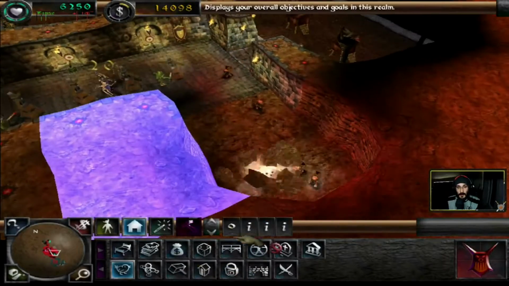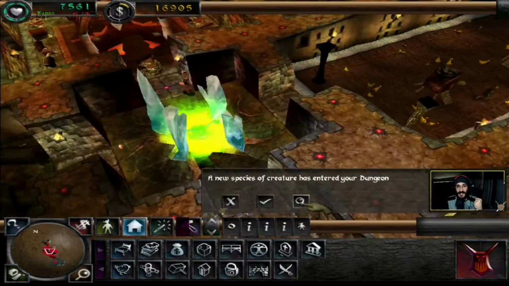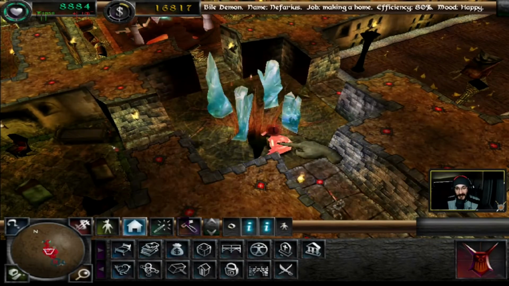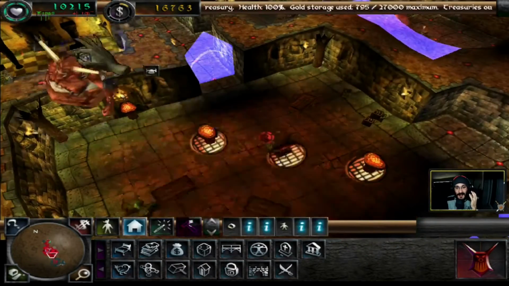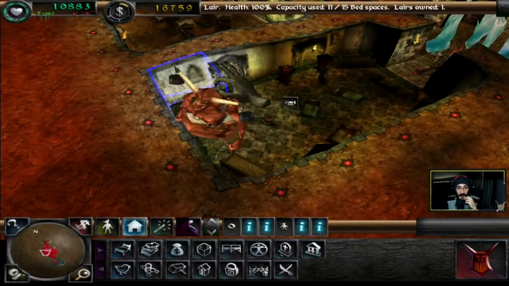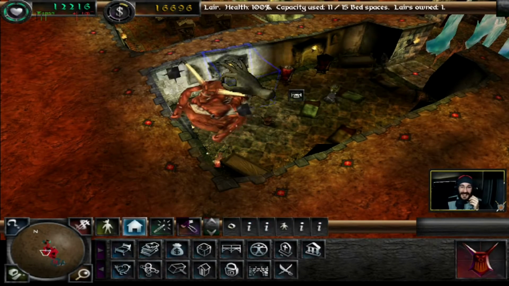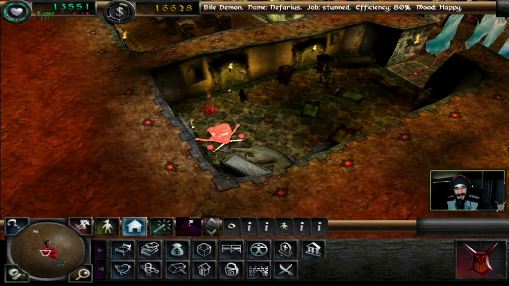Let's do that. It's gonna be this part of the room. A new species of creature. Bile demon. Yes! Oh, I love this guy. He farts. A sentry trap has been created in your workshop. Alright, a creature has died in your prison and has risen as a skeleton. Again. Oh man, I love this.